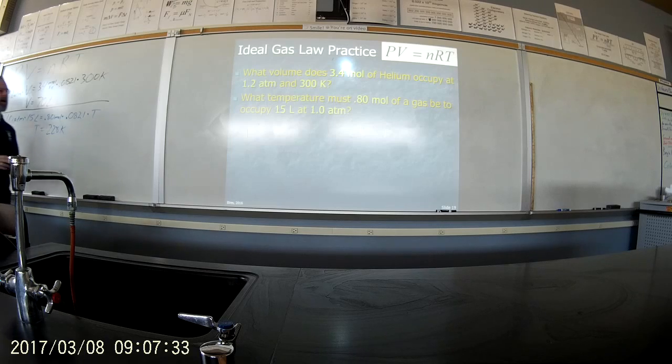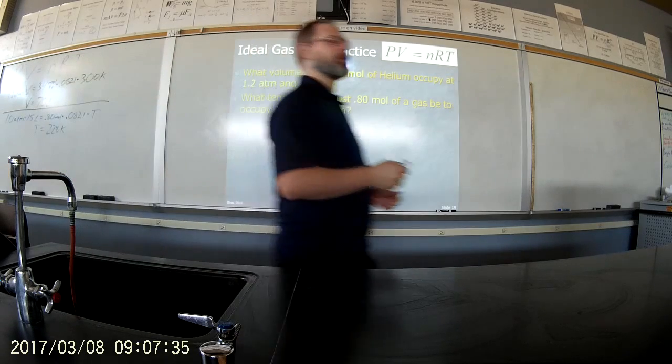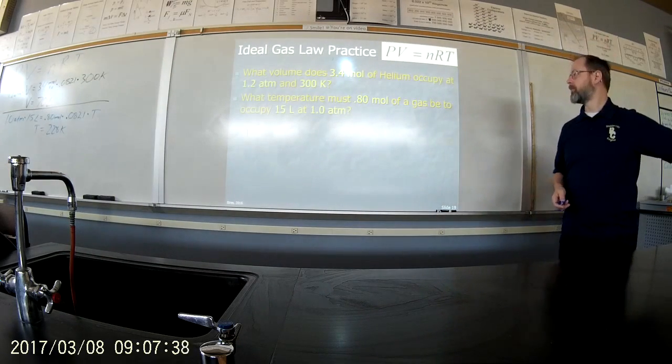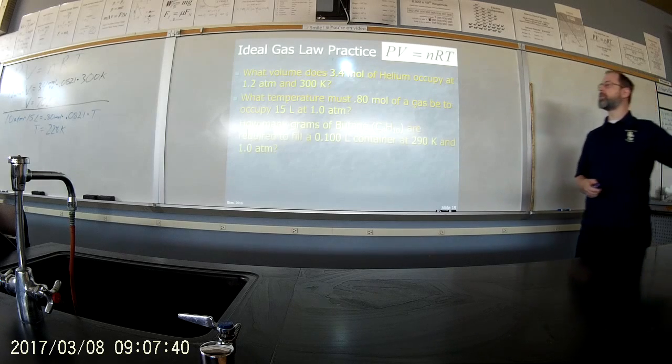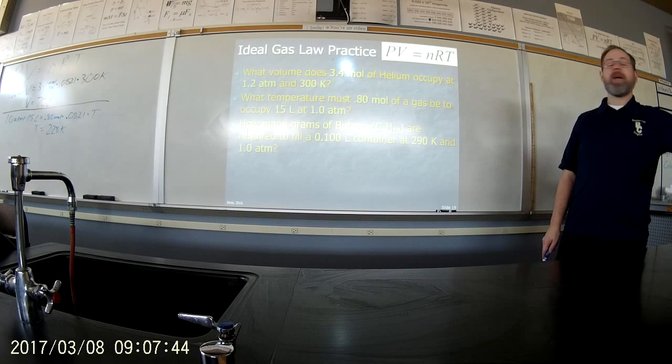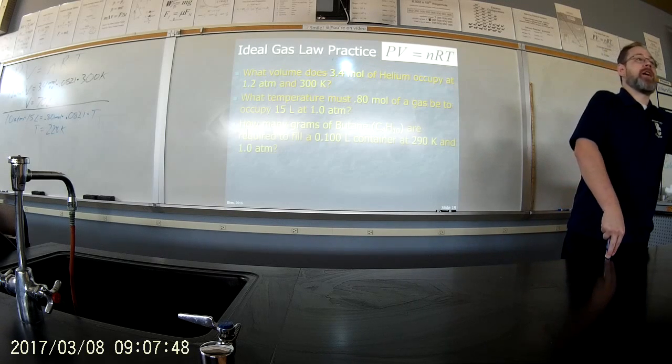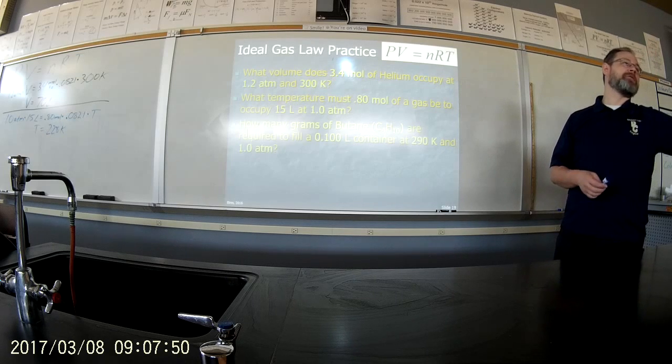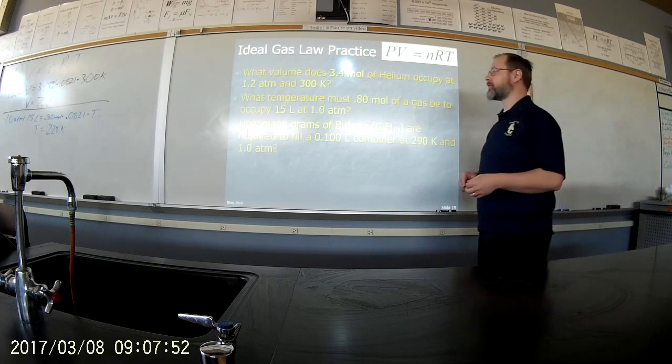So, see if you got a good grasp on this. Now, let's ratchet it up a notch. How many grams of butane are required to fill a 0.1 liter container at 290 Kelvin and 1 atmosphere? This is what we're doing in the lab on Friday. We're going to fill up a container full of butane, and we're going to measure various things.